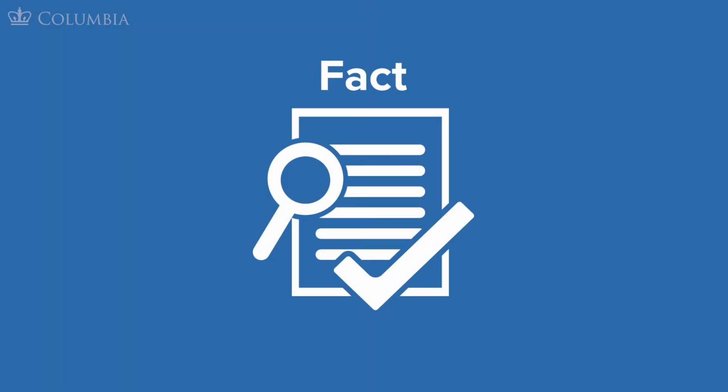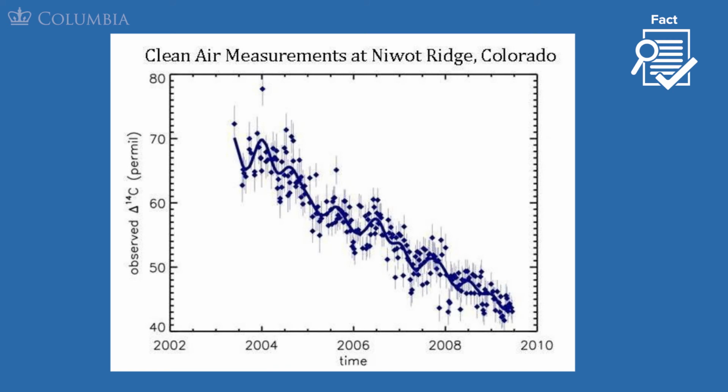Carbon-14 is produced all the time high in our atmosphere by the collisions of super high-energy particles from the universe that collide with our atmosphere and produce carbon-14. So there's a steady supply. What we see when we look at the plants or the seashells or the coral reefs is that the carbon-14 to carbon-12 ratio is also declining fairly rapidly with time, much more rapidly than this 5,700 year decay rate. Here you see the data over just a decade, and you can see the carbon-14 is falling rapidly.